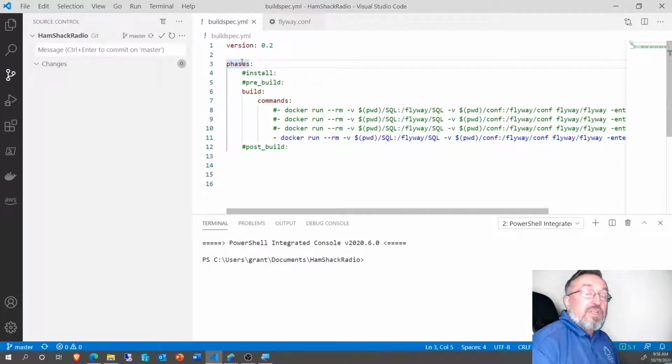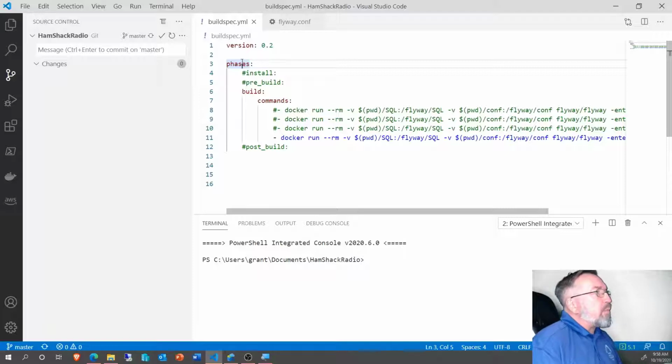There's a whole bunch of things you can put in here, but I mainly wanted to focus just on the phases that are available to you. There's a whole bunch of extra things you can do: input variables, environment variables, certainly the artifact generation, you can make more controls from it through here. But basically, I'm going to focus in on the phases, and we're going to talk about what those are.